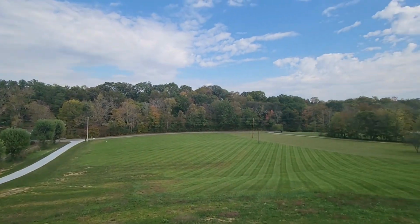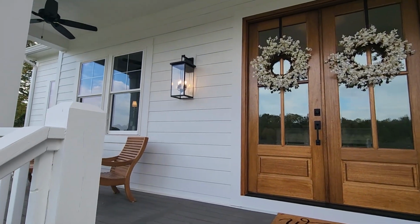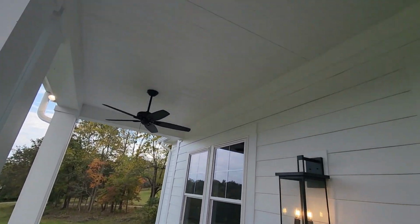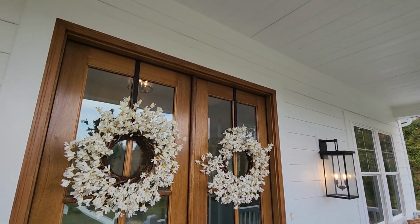with the location where it's at, it's very secluded on all sides and an extremely remote location as well. But it's still really convenient to the interstate, and it's only about 35 minutes from Nashville, which is pretty nice. So this home has just a little bit of everything, from the quartz countertops, farmhouse sink, exercise rooms.